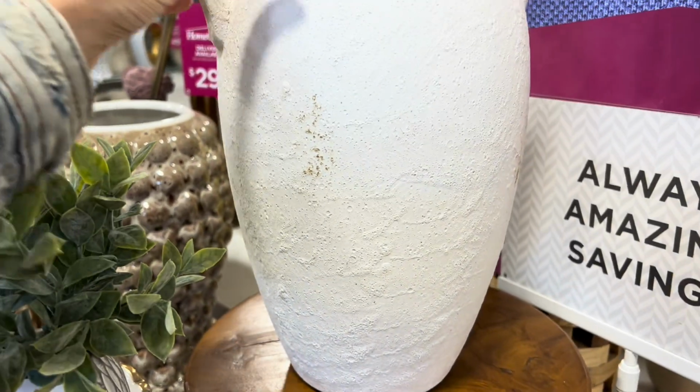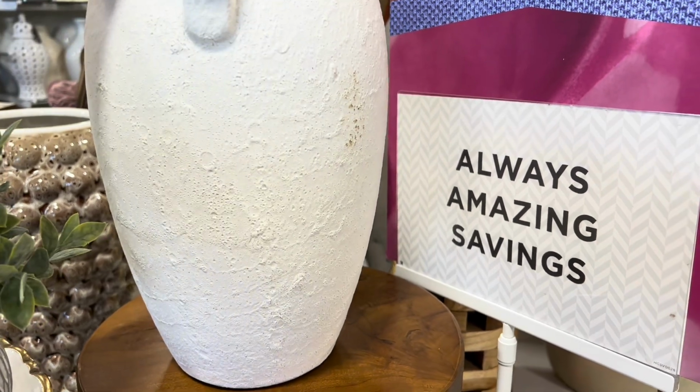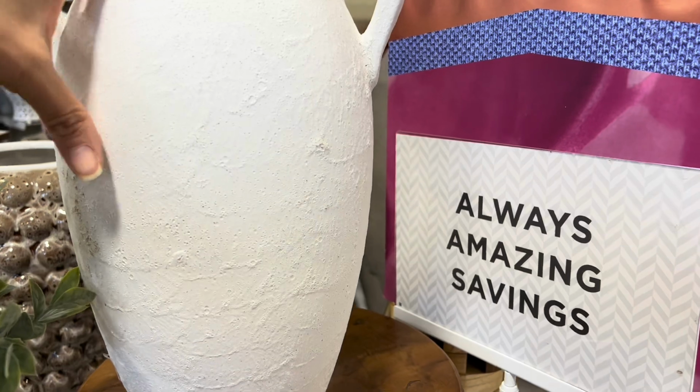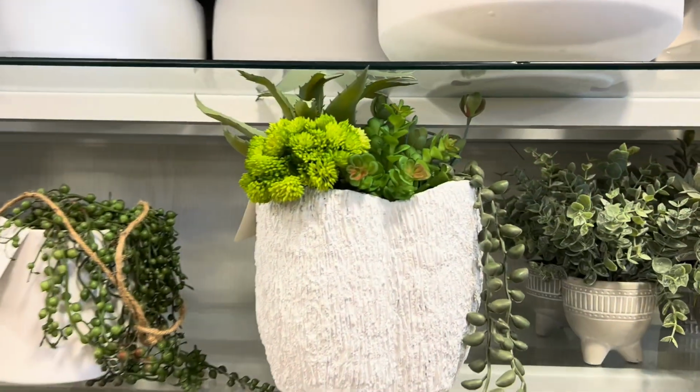I like that it's got that Mediterranean kind of feel. I like that it has the two handles on it, and I like that it's tall. I find that the vases that I have now at home are kind of a little bit shorter and wider, but this guy is tall and just really pretty.